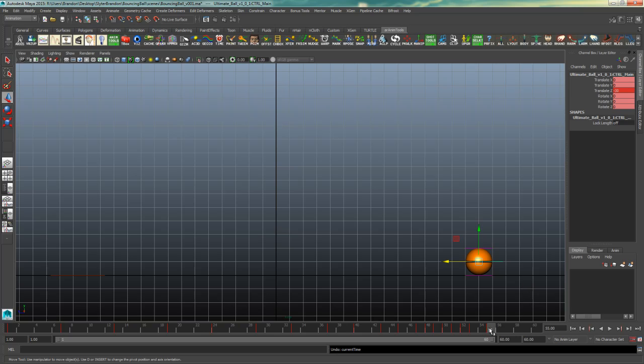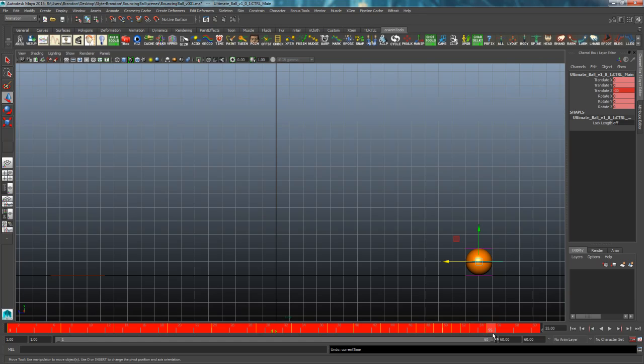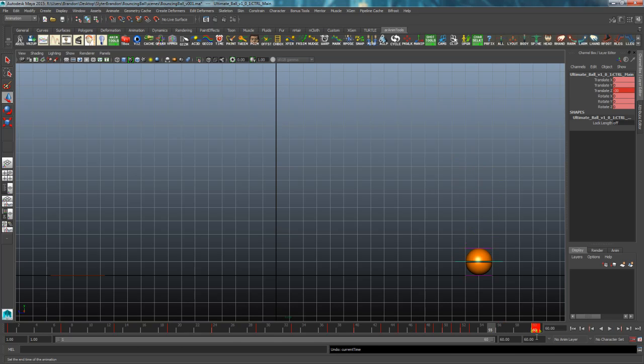Here's the other way. You go to frame 55, hold shift, left click, and you'll see that it's highlighted in red. Now be very careful, there's a lot of different options down here and it's hard to see, so you might have to undo a few times, but these inner yellow arrows allow you to move your keyframe. So I'm going to move that to frame 60 here. That means my ball is going to slide for an extra 5 frames. That just allows it a little bit longer to kind of slow down.